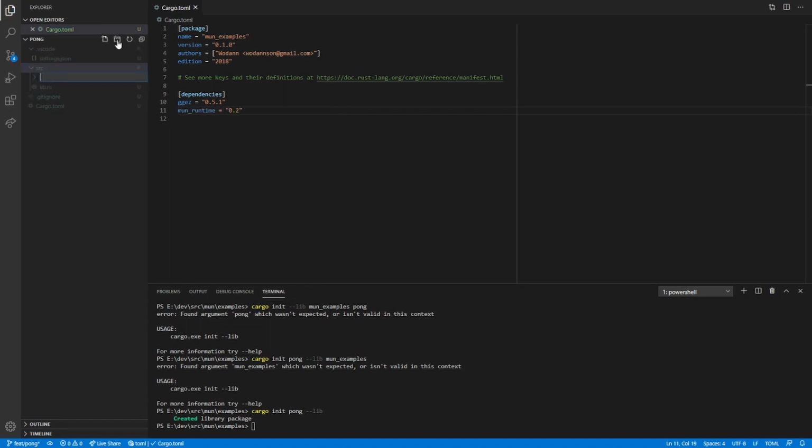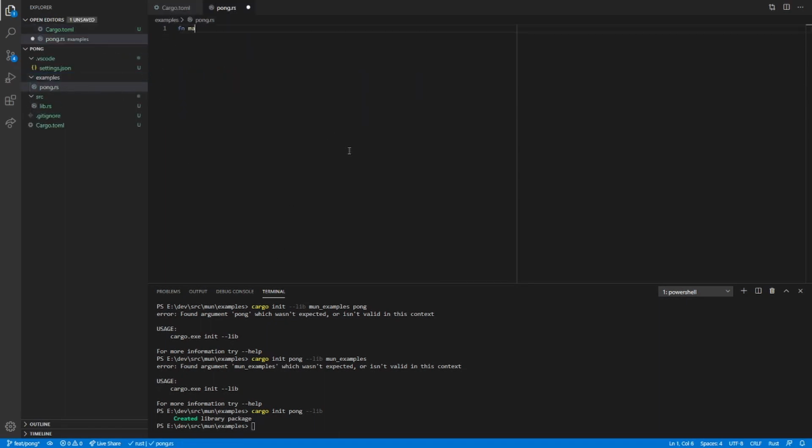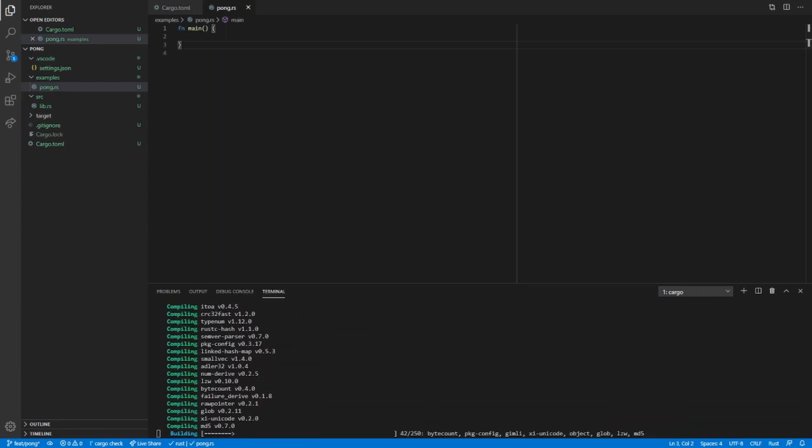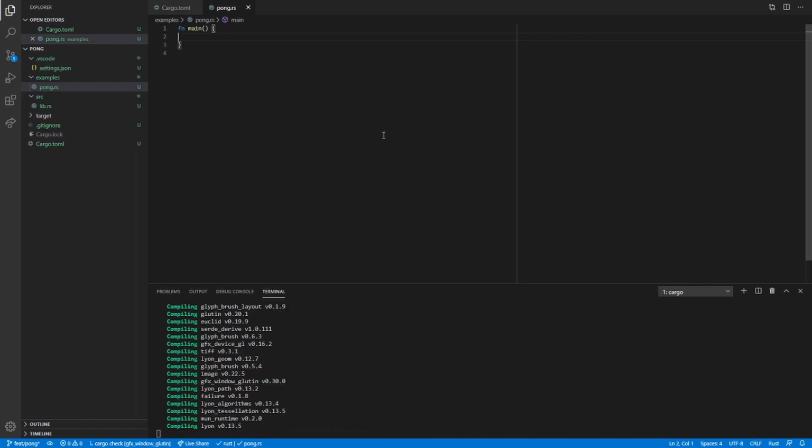When creating a Mun library and the host application that actually allows running more complex behaviors, there's a general pattern that you'll probably follow. You'll have to think of the data that actually will need to be marshaled from and to the host languages in Mun, and this will allow you to handle some of the behavior within the host language. In this case, all of the rendering will be handled by GGEasy as well as input handling, and then the barrier between the two will consist of sending game state, in particular the position of the two pedals and the ball, as well as the game score. And these will then be converted into graphical objects in the Rust code.